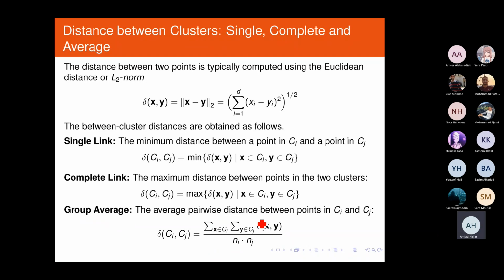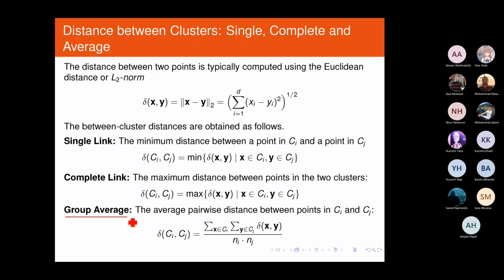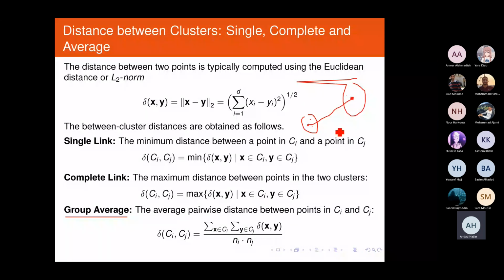It's rarely used as is because it's a lot of calculation, and if the data set is big, it becomes slow. Maybe we can use more systematic approaches such as the mean distance, the distance between the centroids of the two clusters. So instead of calculating the pairwise distances, there is a similar approach that will give roughly similar results: calculating the distance between the centroids of the two clusters. This approach is called the mean distance. Notice the difference between the mean distance and the group average distance, because it's not certain that averaging the pairwise distances gives the same thing as the distance between the two centroids of the clusters.